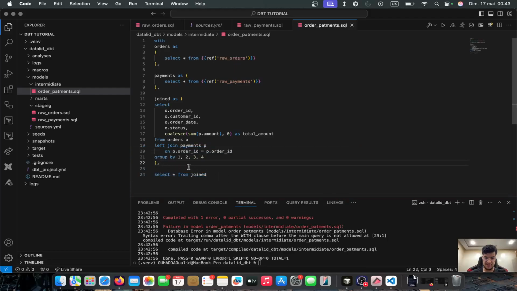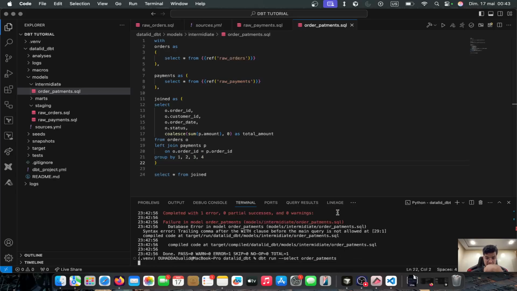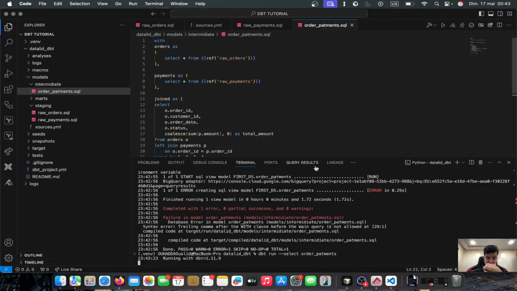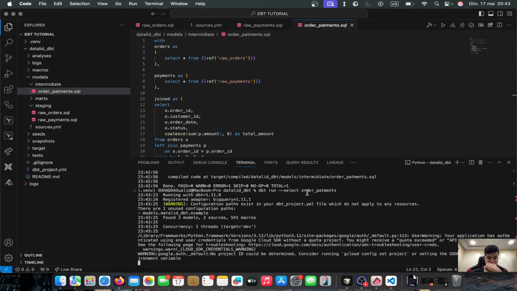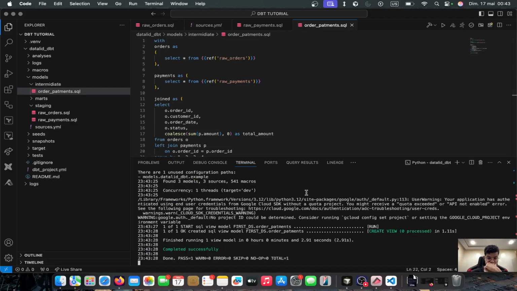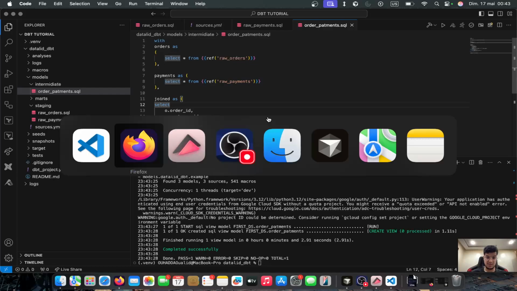Maybe we should not have this one here. Okay, good. So the table has been materialized on the database side.